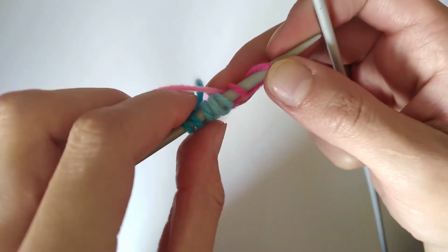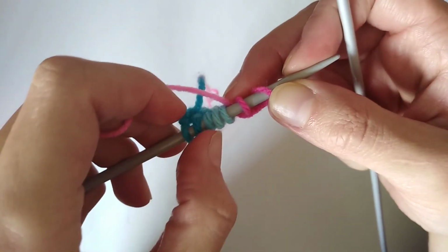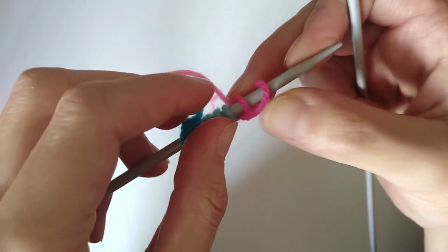So there, I've cast on a few more stitches, and we count the number of stitches by the number of bars of yarn that are on our needle. So I have 1, 2, 3, 4, 5, 6, 7 stitches there.